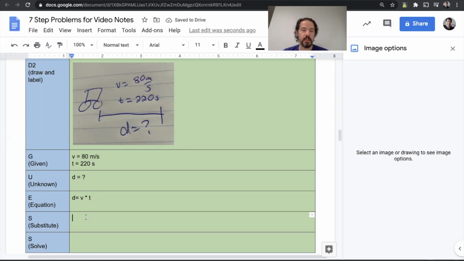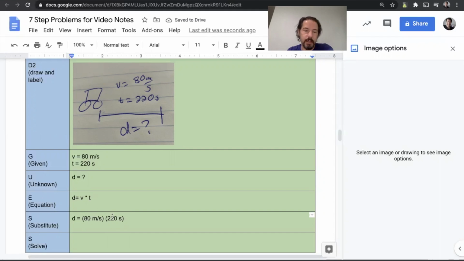Okay, so now I'm going to substitute values. Do I know D? No, I do not know the value of D, so I just type the variable. Equals, do I know V? Yes, so I'm going to put it in parentheses. I like to do that because eventually some of our values that plug into the variables can be complicated, and if you always put it in parentheses, you will be less likely to mess up the math as we go forward. Okay, and I do the same thing with time.